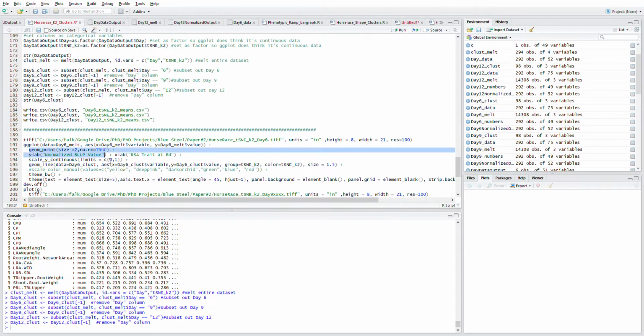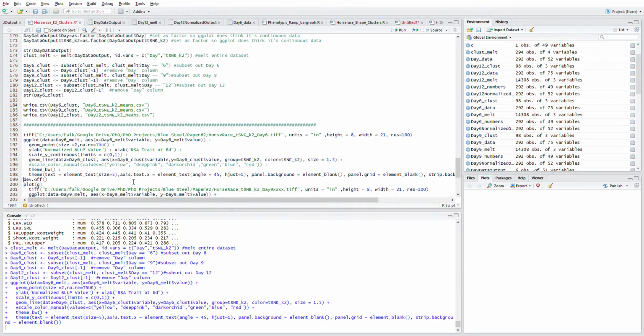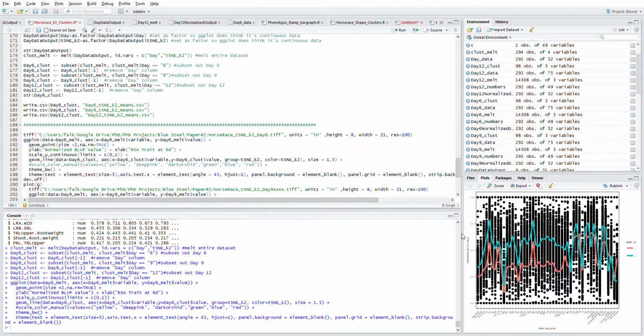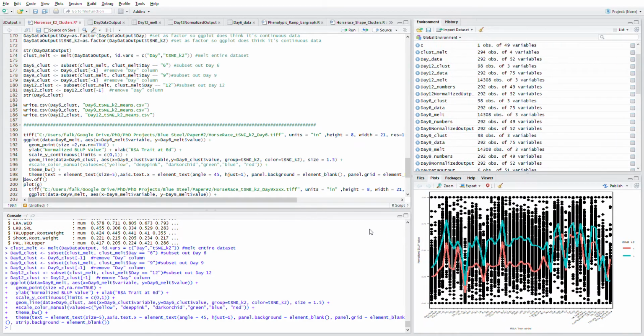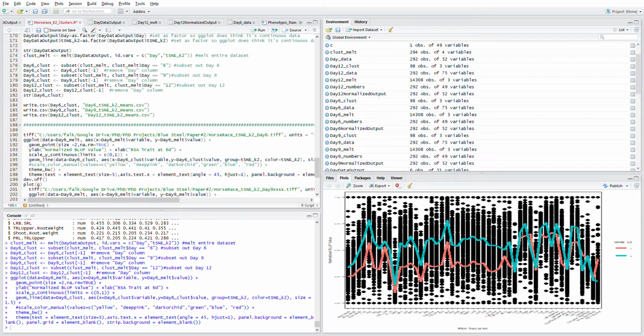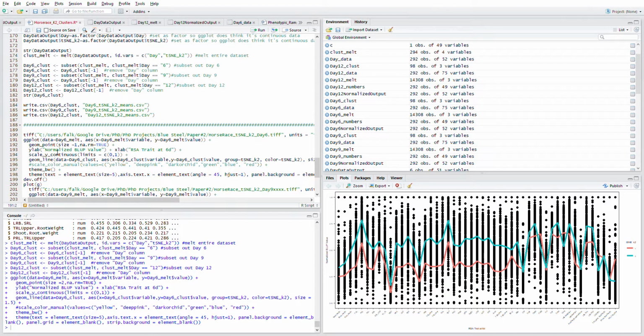So the first part of the tutorial was for this data, so all the data, and the second part was just for the clustering data. And then I have my theme and some other variables set in here, which are optional. So I'm going to run this plot, and it should run and print over in this section. And there we go. It's a little bit large. I'm going to see if I can move this size down to 1 for this. Oh, it did. Okay, when I spread it across.